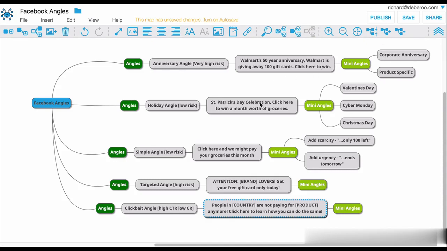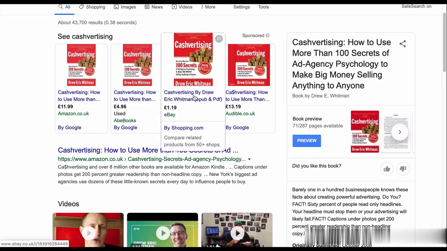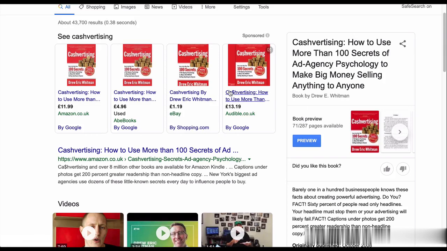So yeah, guys, angles. Make sure you read this book or listen to the book. I listen to it because I'm an Audible sort of guy, just because I'm always on the move, always doing stuff, and I just prefer it. But I do also have the book. I just like to look at it, but I don't actually read the book myself. It just looks nice in my apartment.